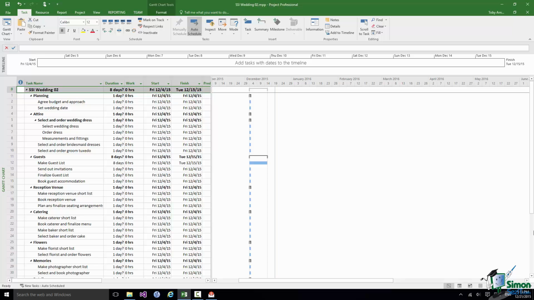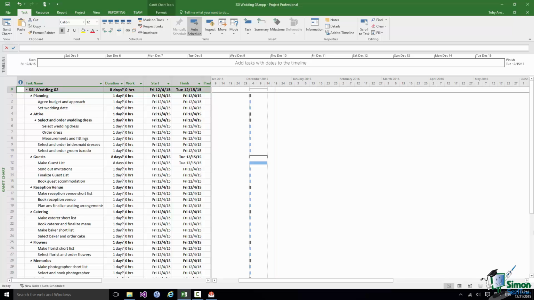A dependency reflects the fact that some things happening depend on other things happening. The way in which they depend can be quite complex, but in the very simplest type of dependency we would say that one task cannot start until another task finishes. But we can have much more complex dependencies than that, and in particular one task may depend on many other tasks.